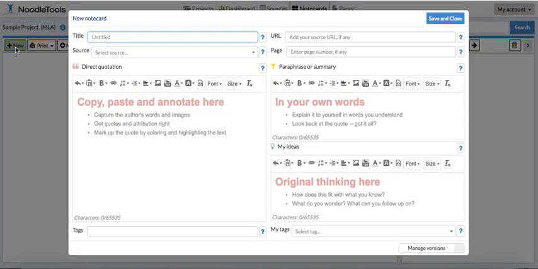So if I click new, your quote goes here. That's all you got to do, copy and paste it, keep your citation, page number, author, all that stuff that goes there. Real quick, summarize it: what does it say, what does it mean, what does it matter. And then your original thinking here: how does it answer your question? Why is it relevant? What makes it important to discussing why Mockingbird is a relevant thing to read today? Okay, I am going to save and close.